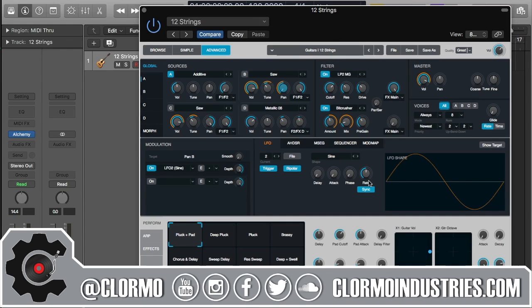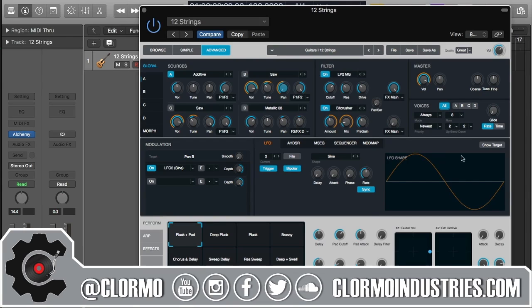A little thing I wanted to say is that when sync is on, your rate is going to be set in beats and sub beats, as you saw. That's why it's called in sync with your tempo, because you're telling the LFO, okay, you're going to be in sync with the different beats that I have. Therefore, it's going to follow the tempo, whatever it is. You can put your tempo up or down and it's still going to fall into that measurement. If it's off, then that will not apply.